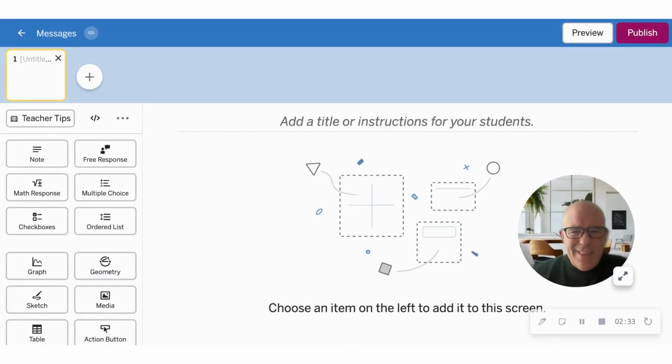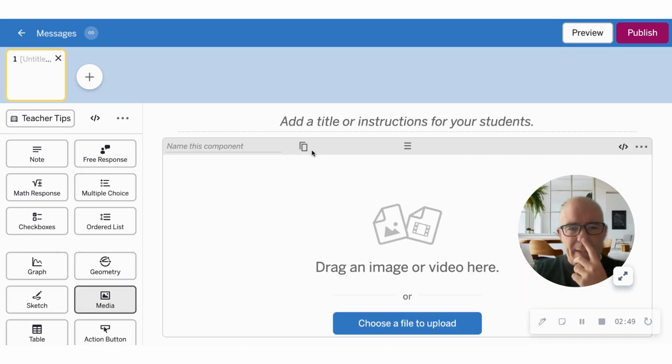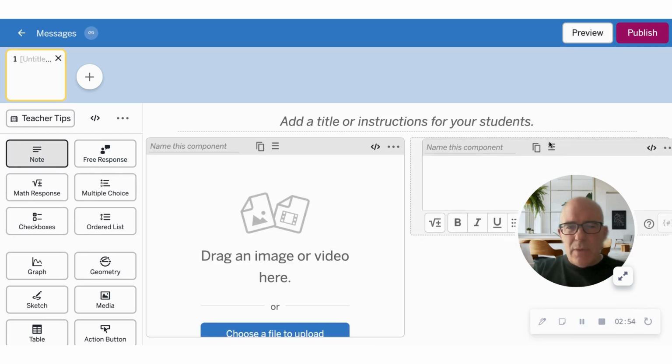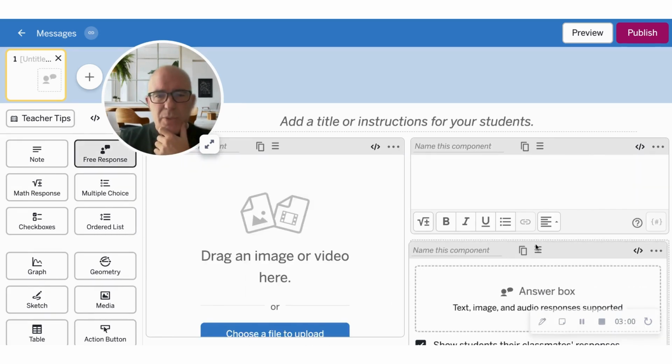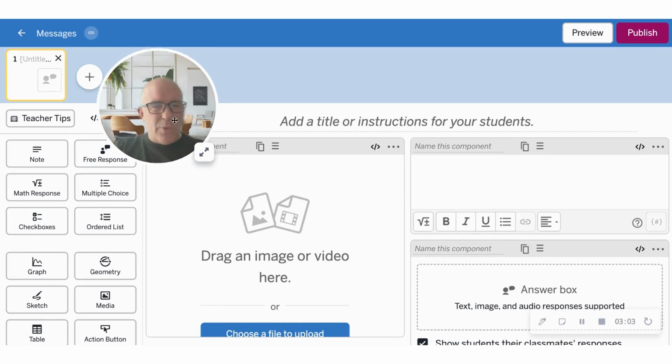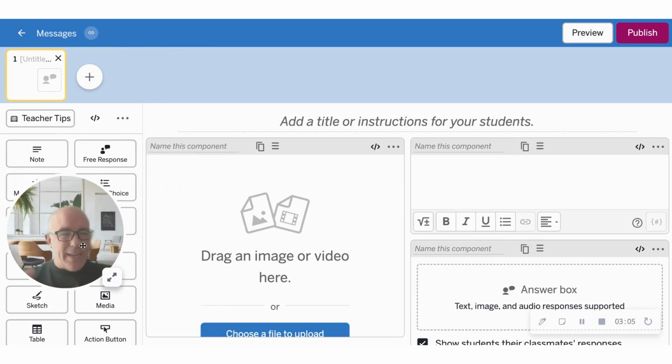Let's create some newness and some funness here for students. The first thing, if you notice on the screen, I had an image. You can pull whatever image you want to. But anytime you want to put some type of media, some type of video, you use a media component. So I'm going to drag that on here. And then I had a note, which gave some directions. So that's the note component there. And then I had a free response where students entered their answers. And that's where those sentence stems were. So that's what I've got going on.